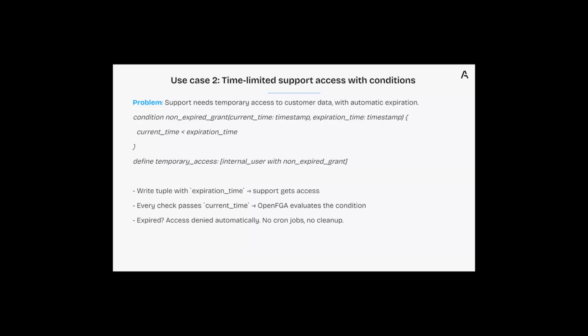Support teams, support agents, support engineers, get access to the products module through a has temporary access relation, and we can selectively exclude temporary access from critical relation operations. For example, we have a relation for sending follow-up emails to customers, and this is written with sending follow-up emails administrator, but not as temporary access. So again, it was quite easy for us with conditions to add time-limited access to our product module entities, etc.